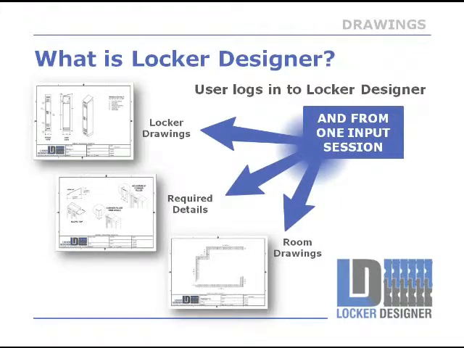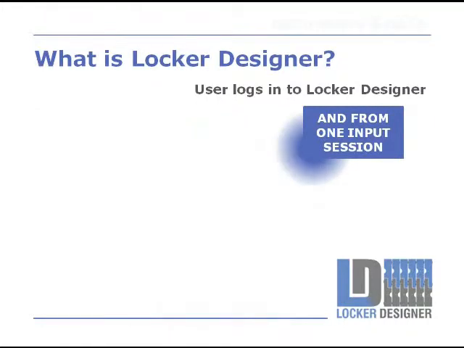And room drawings are generated as well. These are drawings that show where lockers are located. They're dimension drawings. They indicate the locker type that's being used. And of course, in all these situations, the title block would be filled out exhaustively, and it would be your title block. So we have a sample title block we've created here, but this would be tailored to make it look as if it was generated from your company.